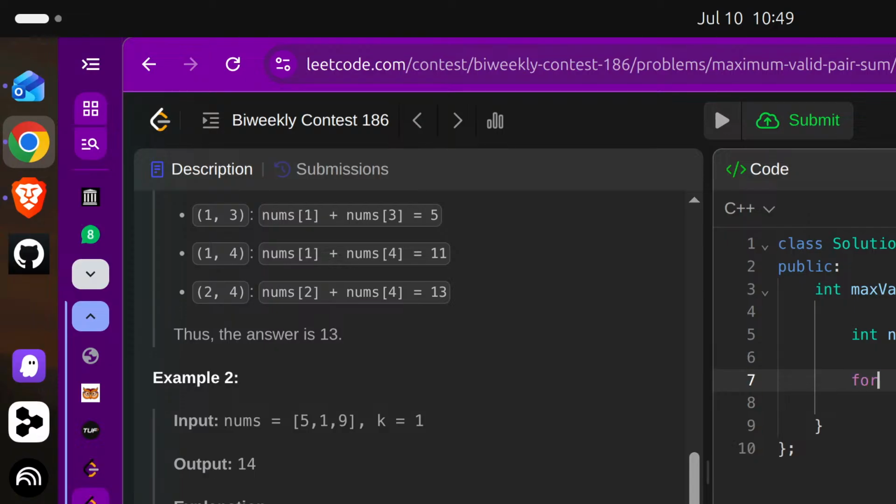For int i equal to 0 and less than n, i plus plus, and for int j equal to i plus k, comma, j less than n, j plus plus.